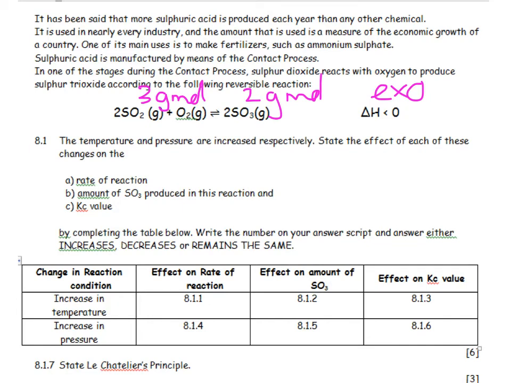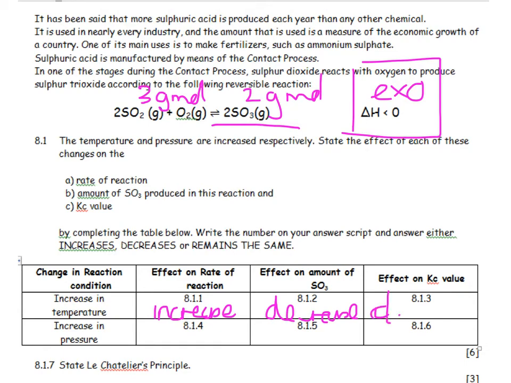First thing that's going to happen is it is going to increase the rate of the reaction because the particles will come closer together. Then we've got what will happen to the yield if I increase temperature? Increase in temperature on an exothermic reaction is going to decrease the yield. And if it decreases the forward reaction, temperature does change Kc, so it's going to decrease Kc.